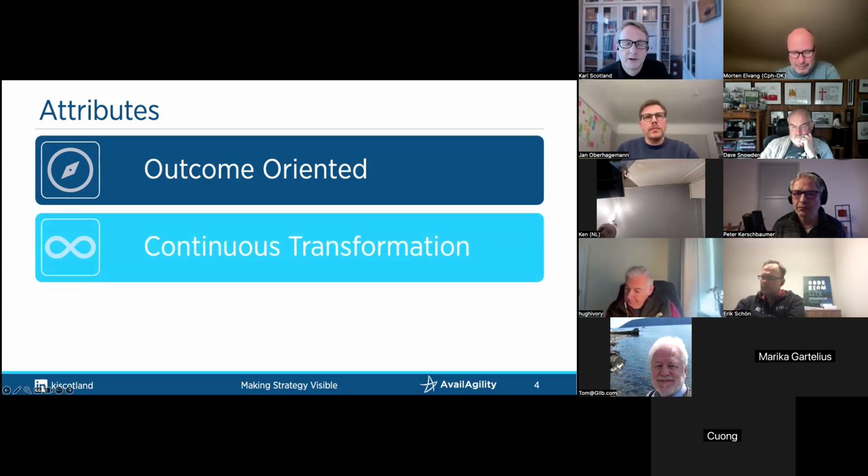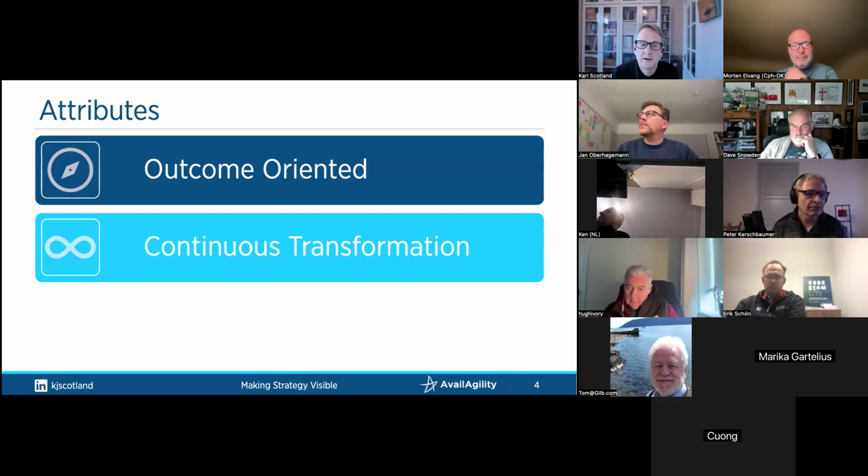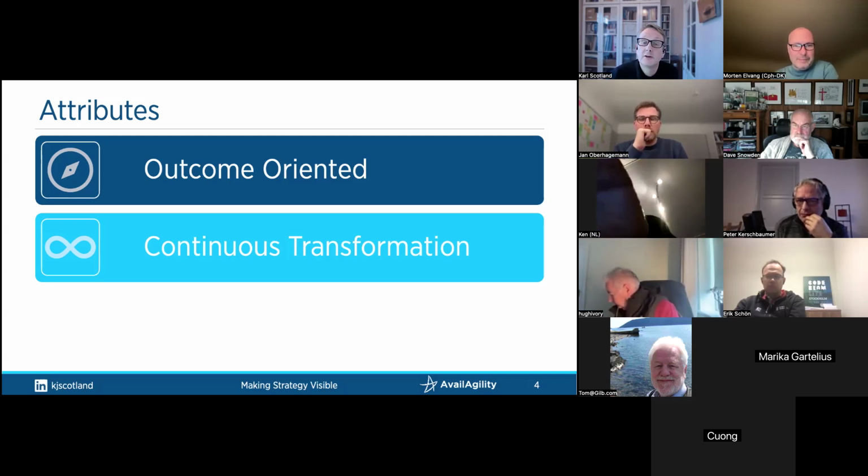Second one, then, continuous transformation. So rather than treating a transformation as a predefined one-off project where you implement a solution and it's done, this idea that we're constantly changing, we're constantly learning, we're constantly trying new things, hopefully things that will move us towards our outcome. So rather than the agile transformation being that you come in, implement a new process, and you're done, we're going to come in, try to make some changes, see what makes things better, try and spot what might make things worse, amplify the positive things, and get rid of the things that are not so good. And you're constantly doing that, trying to help organizations learn how to do that. We're not giving them a fish, we're trying to teach them how to fish.